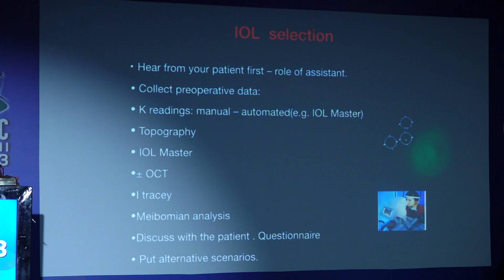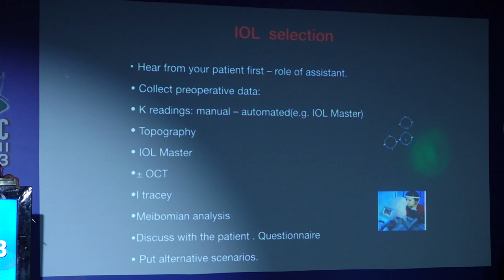IOLMaster, I have access to both 500 and 700, and all the major formulas are incorporated. Most of the patients we see now are post-refractive, or short eyes, long eyes, and that's the gray area where we need to optimize our settings and look into a multi-formula approach, and with our experience I think we can address that and translate to 20/20.